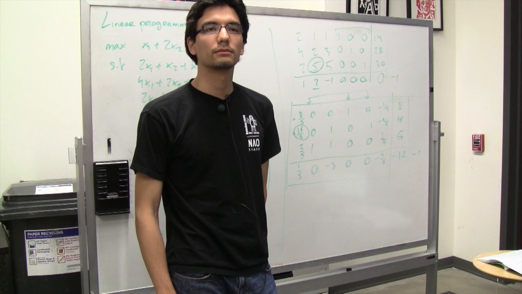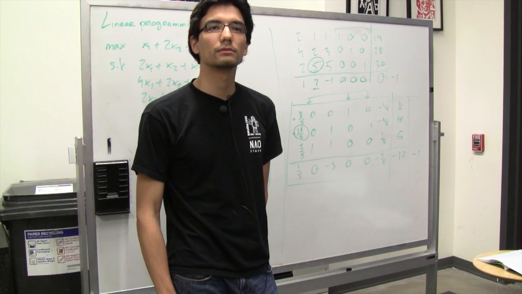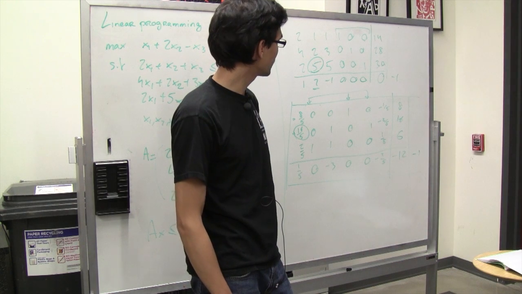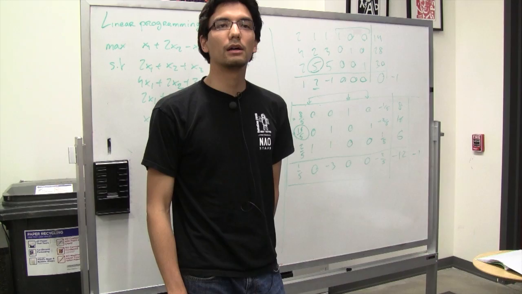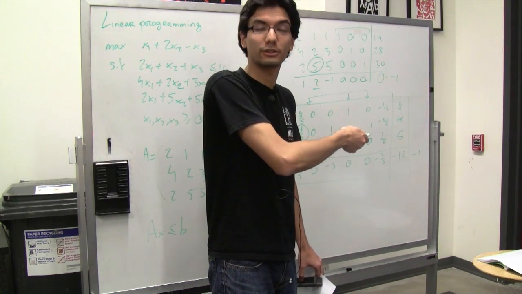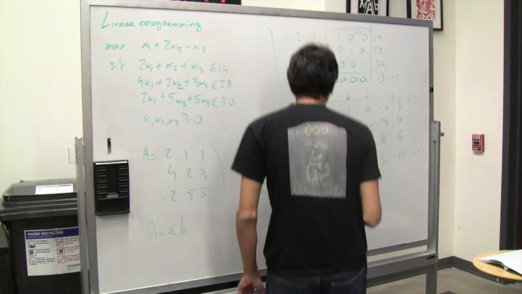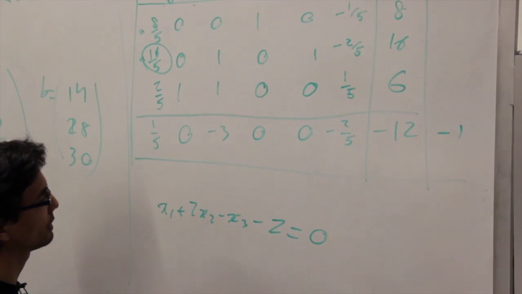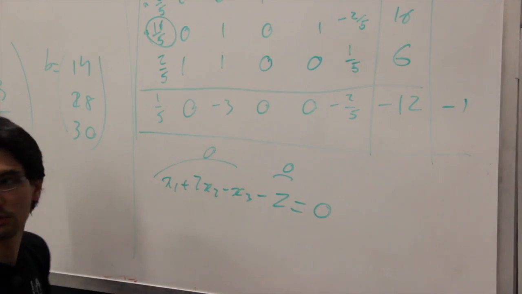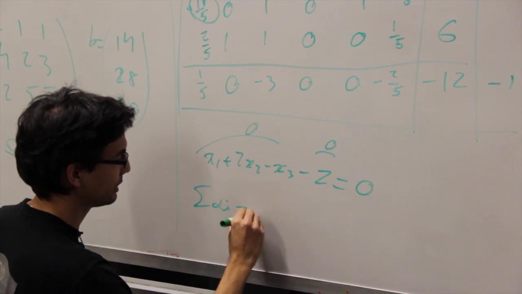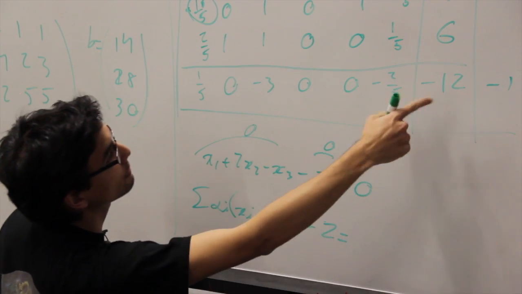And then you get this new optimization problem, because your objective function now changes. But I want to understand, in the new transformed problem you've written, you now introduce this -12 under the constraints. What does that correspond to? It corresponds to minus the value you're actually looking for. Here on this constraint, you had something like x1 plus 2x2 minus x3 minus z equals 0. If you set all of these to 0, z is going to be equal to 0. Here, on this new problem, you have some sum of your variables minus z equal to minus 12.